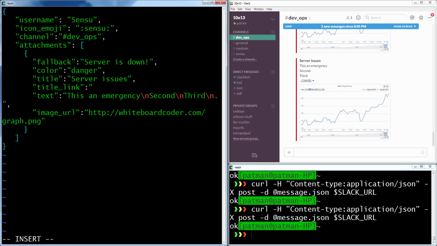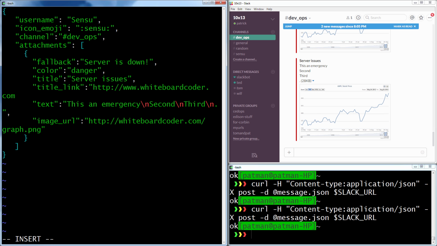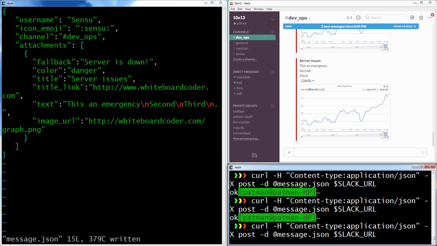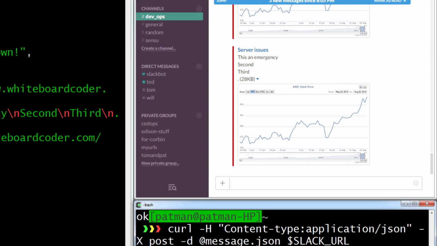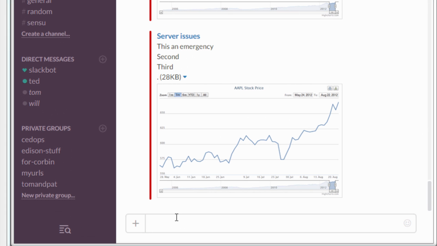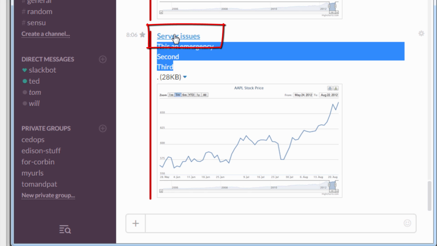And I can throw in any link I want. And then post it. And so now what it does is you have your servers down message pop up. You have this nice little red line here. You've got your graph, you've got your message here, and you also have a clickable link here.